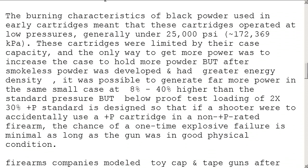But after smokeless powder was developed and had greater energy density, it was possible to generate far more power in the same small case. 8 to 40% higher pressure than the standard pressure was the maximum that could be used in these, and was declared high pressure ammunition and could cause problems in older guns or blow them to hell up. But this was kept below the proof test loading of double 30% in most cases, and this created the plus P standard, designed so that if a shooter were to accidentally use a plus P cartridge in a non-plus P rated firearm, aka plus near proof, the chance of one-time explosive failure is minimized, as long as the gun was in good physical condition. See also previous usage of corrosive powders and primers.